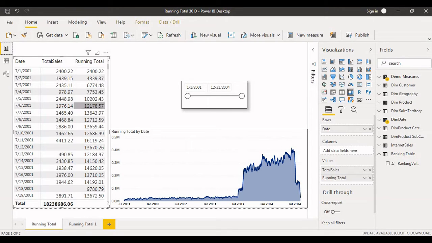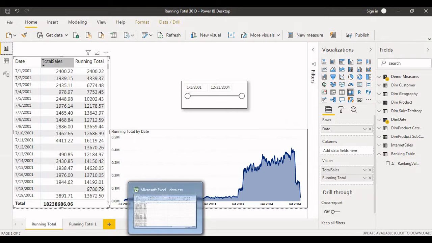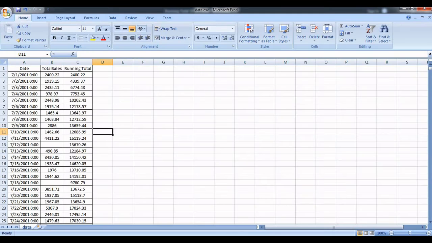I have exported this data into CSV format. I'll try to show that. If we see here, 7 days running means from this date 7 days back, including this date also. If you go back 7 days, you will get this running total. For example, if you sum, 4339, see 4339, 3 days, 6774, 4 days.